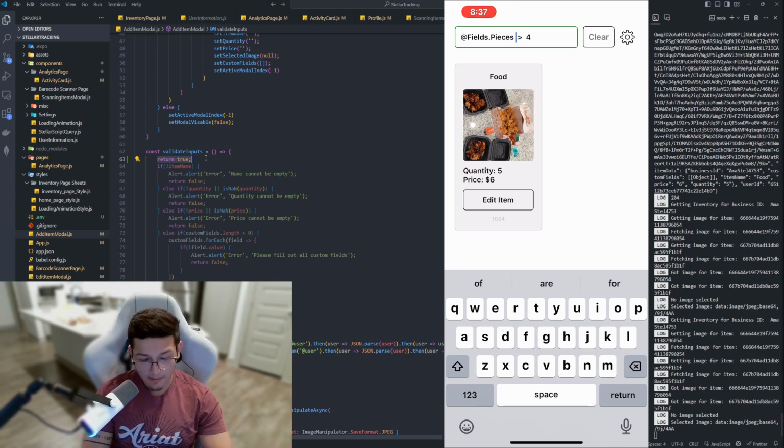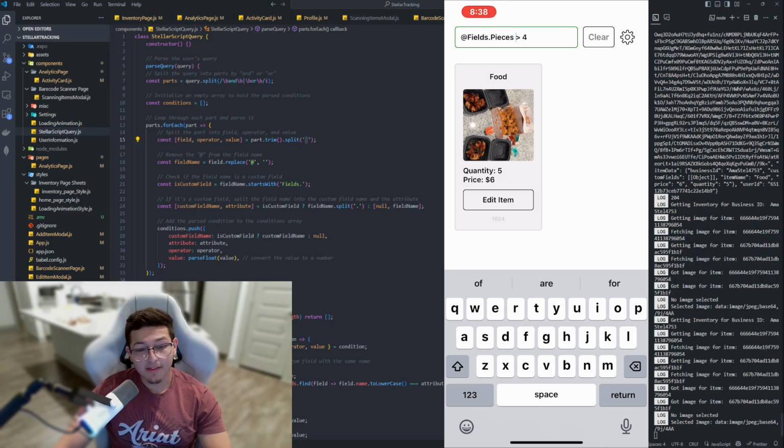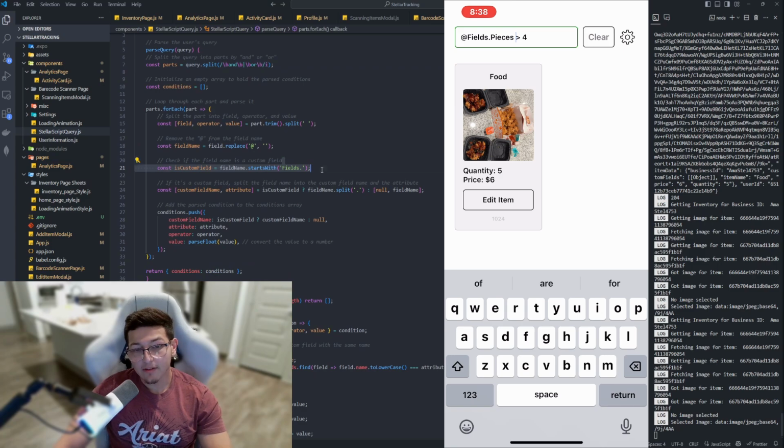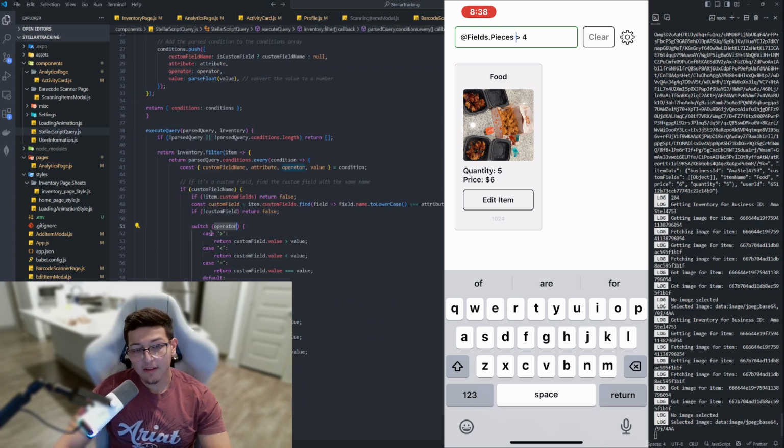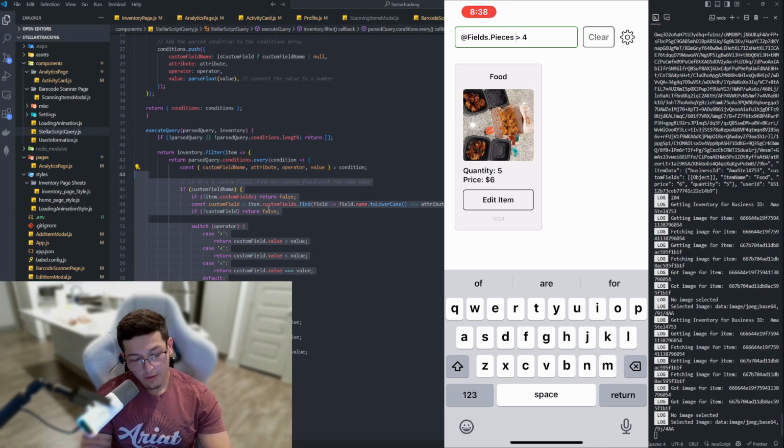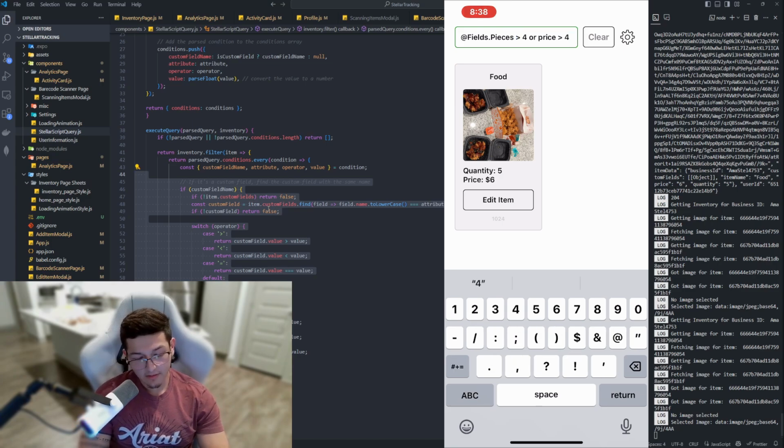And I also added a bit more spaces here, so let's delete one and then delete the other so it stays in regular expressions. Let me show you in the code in the background here. I think we'll be able to see it. So I am splitting spaces, and then I'm handling the ands, ors, or the fields right here too. And if it gets the greater than, if it's a custom field name, which it is, it'll just do this little calculation thing. But anyways, in the future, I want to implement a better SQT where it doesn't have bugs, which I'm pretty sure I'll record a small video on trying to fix these bugs.